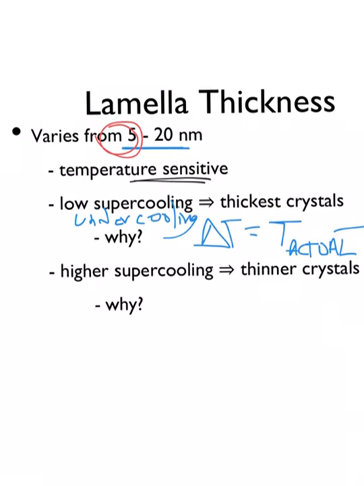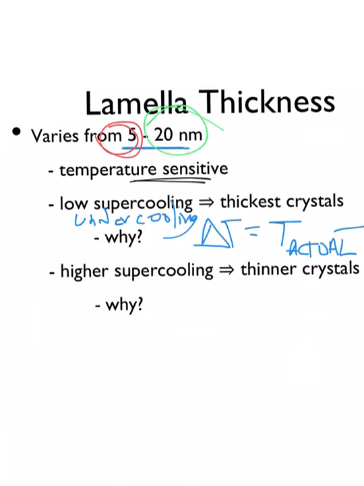Yes? More heat to get the chains to move with each other. Yeah, exactly. You are right next to the melting point. You're right next to TMP, which means it has the most energy. Which means the chains can move around, which means it's easier to incorporate a long length of chain into that crystal structure. So that's going to give you this end of the spectrum, the 20 nanometers thick. Woohoo! It's 20 nanometers thick, but it's able to do that because there's more energy available in the system. And also that's why you get more growth. Okay, hopefully that makes sense.